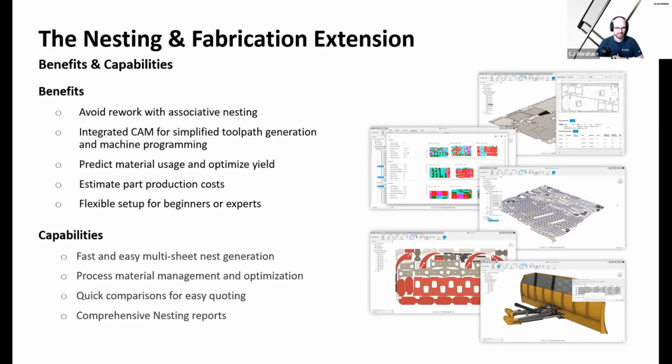Capabilities, fast and easy. Yeah, especially the multi-sheet nest generation. Like I said, when I created that model, I used the physical materials and the material library adapted around that. But it just shows that seamless integration from beginning to end. Comprehensive nesting reports. So if we wanted to really dive deep into all the nesting results, we could look at all the reports and results and see the different data about each generated result there, and really pick something good.